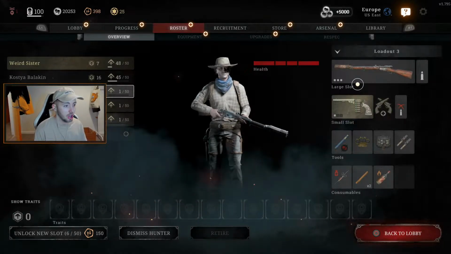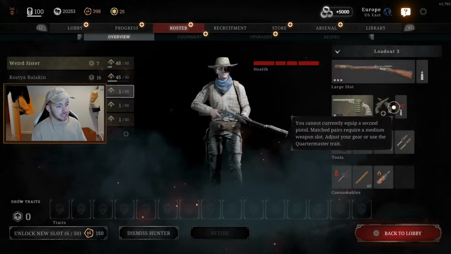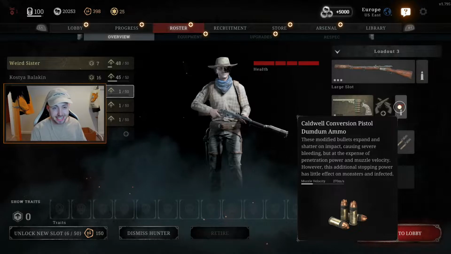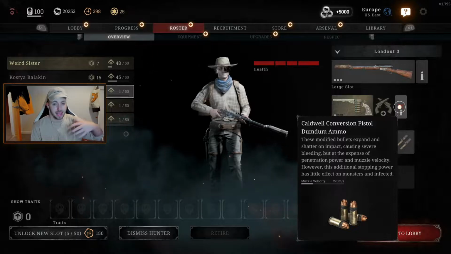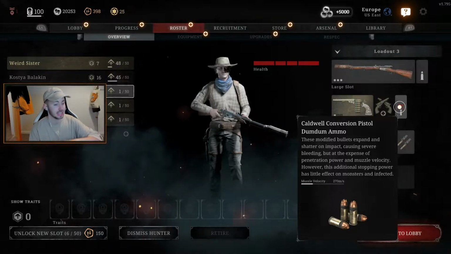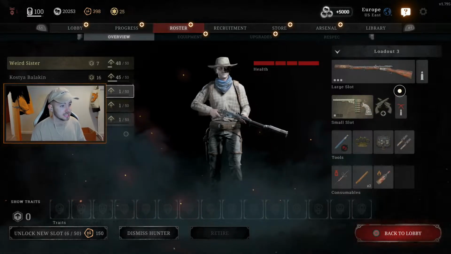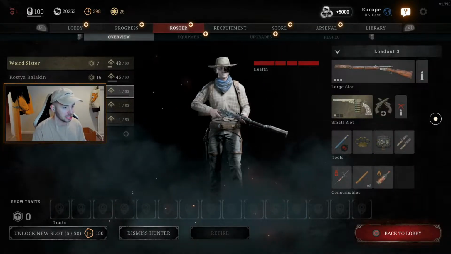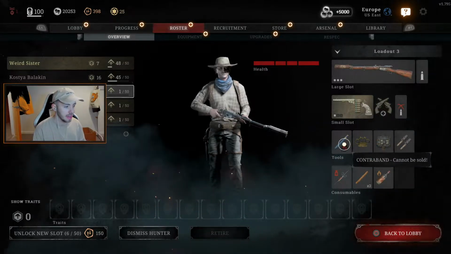Now I've paired that up with a beautiful Caldwell Conversion chain pistol and of course the dumdum ammo, which impacts and inflicts bleeding on the enemies as well. Now this is really menacing as it causes them to have to fall back, to heal, and to stop the bleeding. Really puts a lot of pressure on them as well. And again, if you can keep engaging them, they're going to bleed out as well. So, yes, the silenced Vetterli and the chain pistol with the bleeding ammo. What a combination.